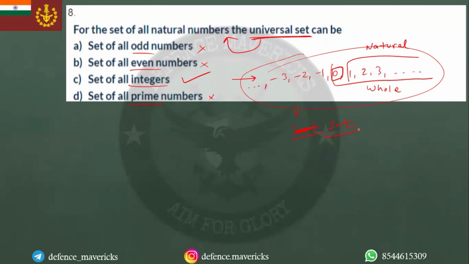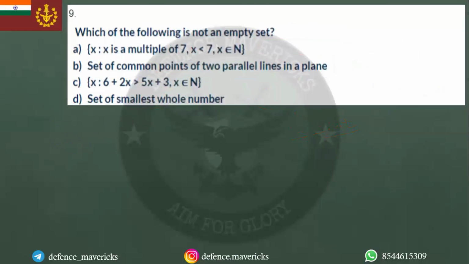I mean 99% of you must be knowing, but if one or two of you don't know, you can just remember. So, which of the following is not an empty set? These 'not' questions really trouble you, because many of you will tick the empty set. The first option which you see, empty set, you will tick and go ahead. Don't do that. So this 'not' is very important. Underline it.